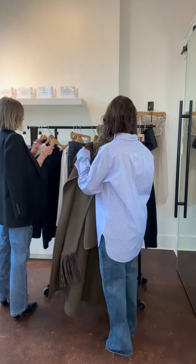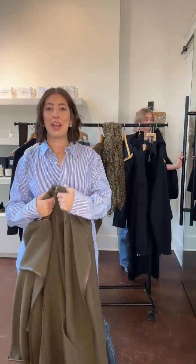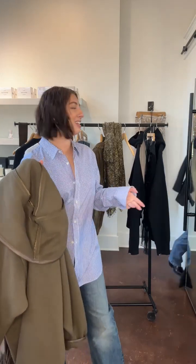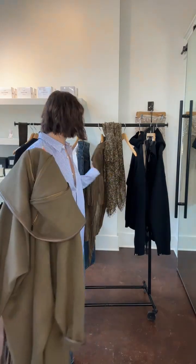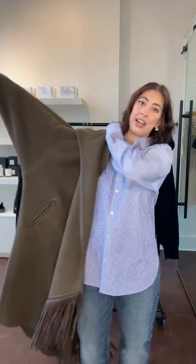Oh, yes. All the fringe. Okay, I'm going to change. I know, we kind of went all in with the fringe this season, but it's such a thing right now. It's so good. Yeah, it's kind of everywhere. But we really like the way that we did it because it's still subtle and still feels really cool, but you still feel modern. Also, I think fringe is timeless. I just busted out my vintage. I have a jacket that's very similar to this that I bought vintage, that I just haven't worn in a while, but I'm seeing it everywhere, so I busted it out again, and it just feels so cool when I wear it. So again, these are pieces that you'll keep in your closet and bust out again and again.